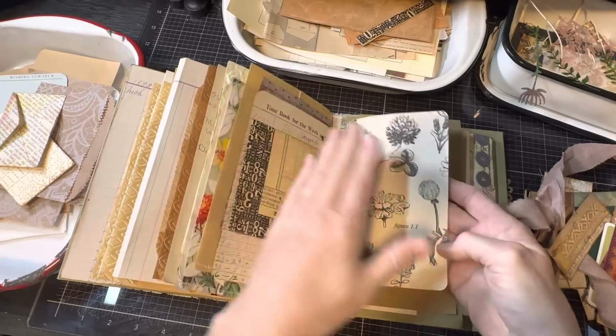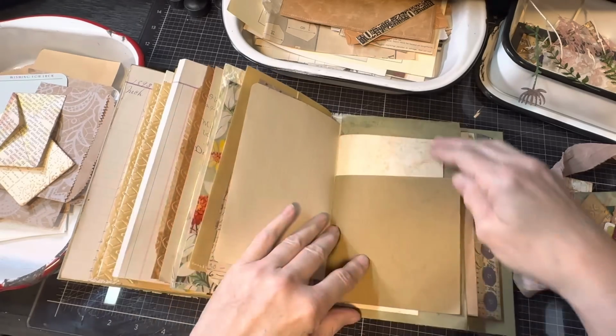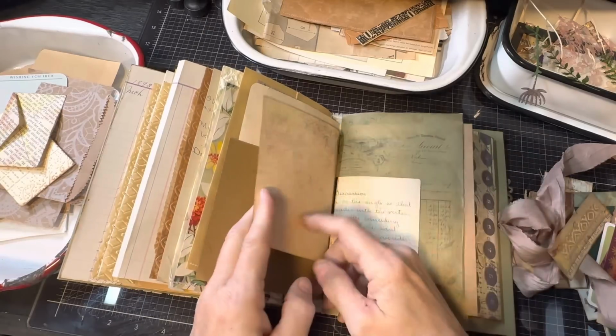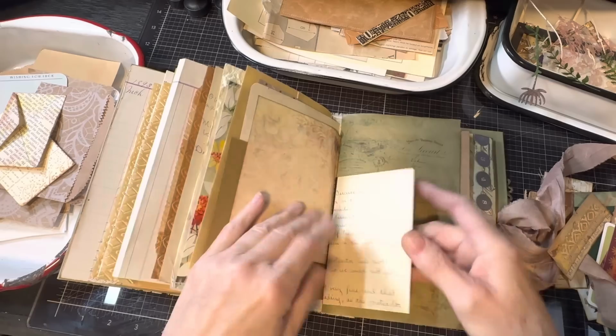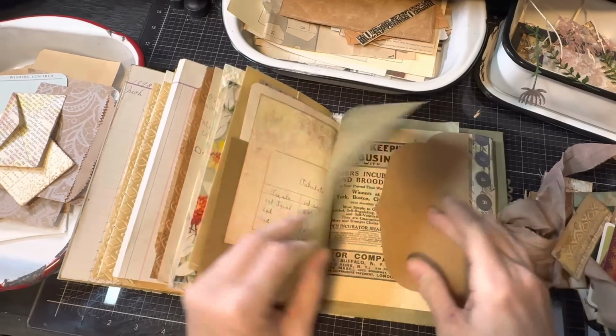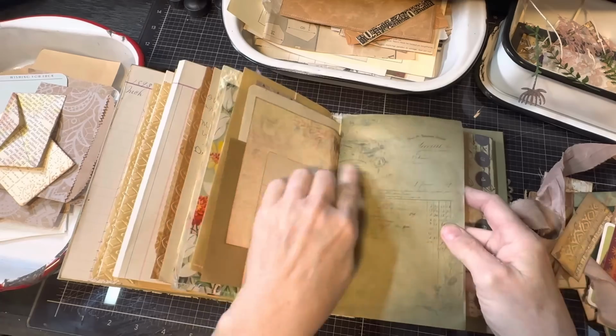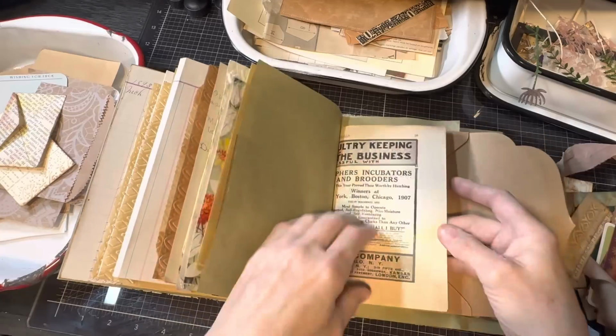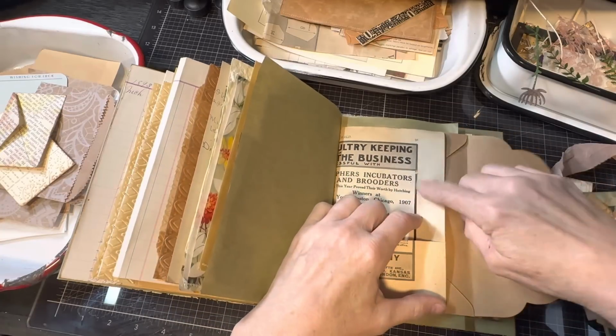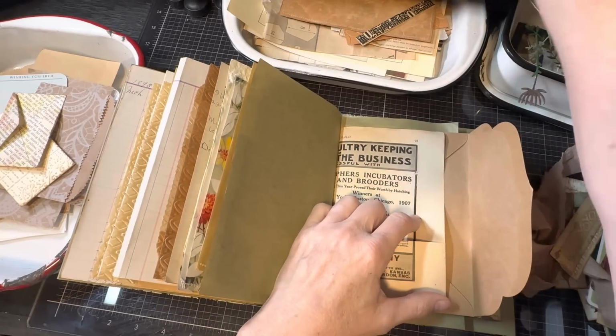So I covered that with collage medium and then included that. And the other piece that I mentioned earlier, the discussion for that piece. And some packing paper. It looks like she stamped on this packing paper. Real pretty.